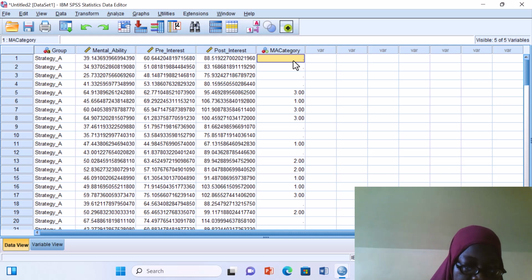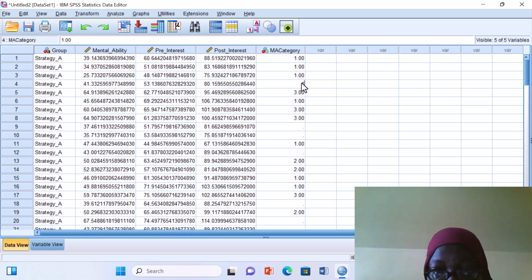So I will use the low value, that is 1, to fix it up. I fix it up quickly for us to be able to proceed.